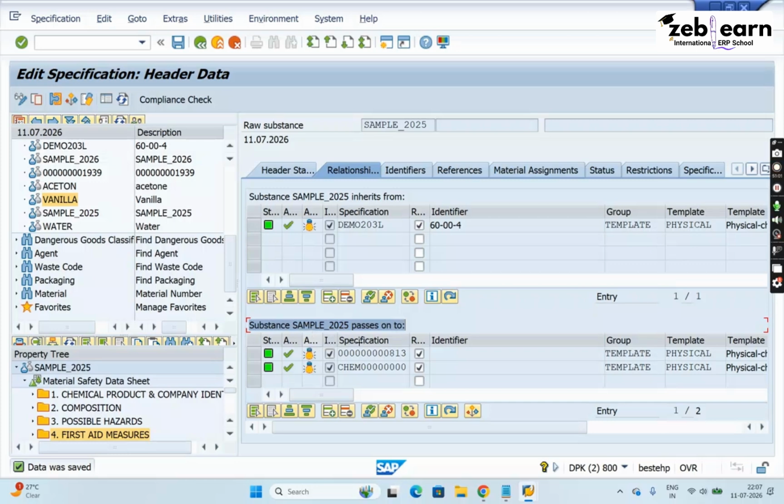So where is the data coming to 813 from? From sample 2025. That's right. We are not getting it directly from demo. Here, in the second section, we are getting the data from sample 2025. So from A to B, and from B to C. Okay, got it. Yeah, that is why we call it multi-level referencing.